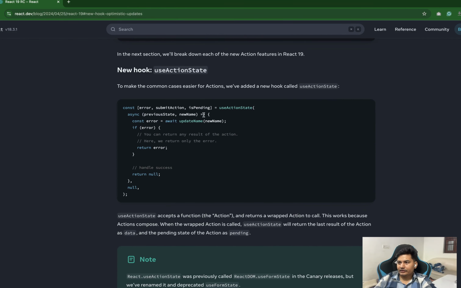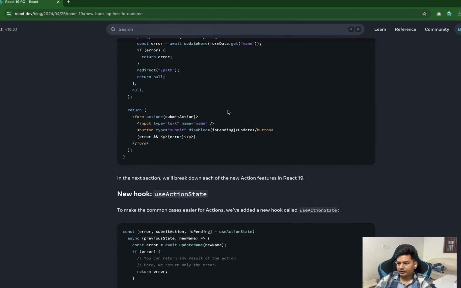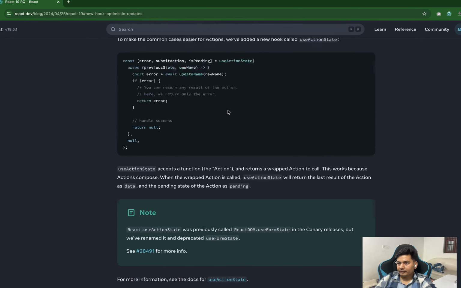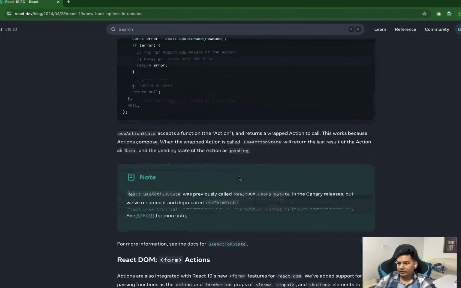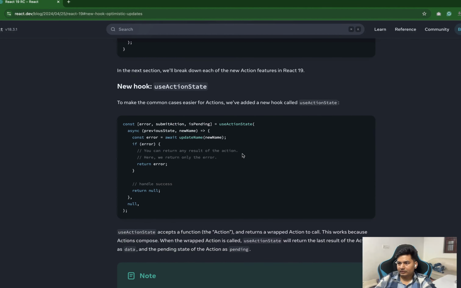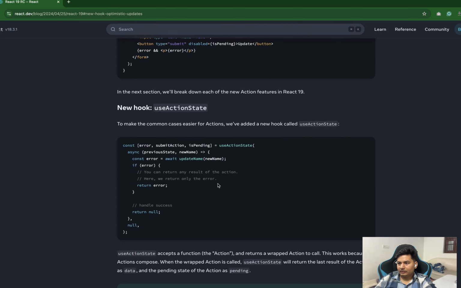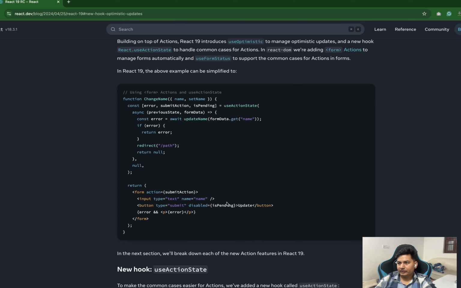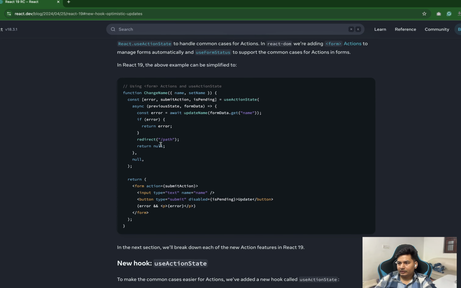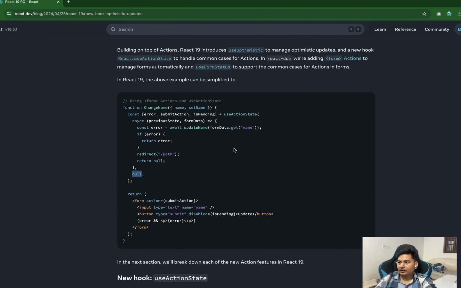Similarly, useActionState, you can also have a previous state, and this entire form state will be there, and you can pass it here as a second parameter.